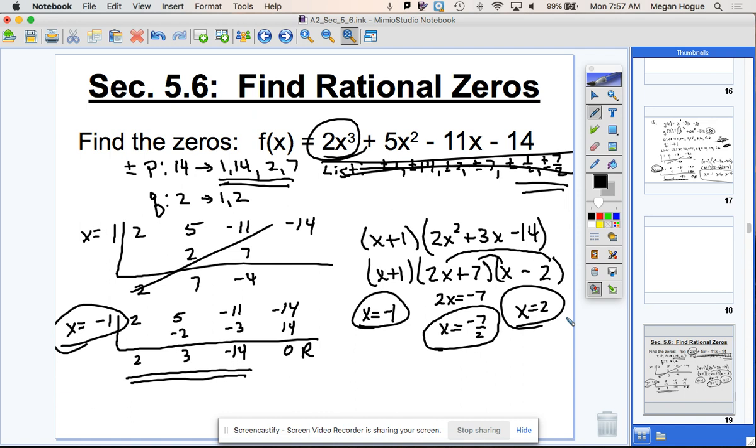So again, hopefully you're not finding this super hard, but it is a little tedious. It is a little challenging in the sense that you've got to be a little persistent. You've got to stick with it until you find that one that works. Once you solve for x, you can always go back to your p's and make sure that those answers are there.